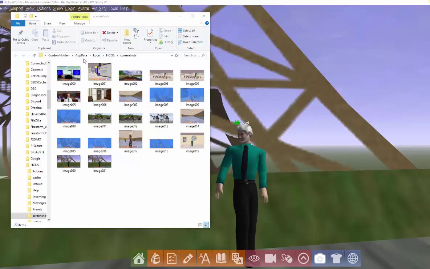The only difficulty that you might run across is that sometimes the settings have the AppData files hidden. So what you want to do is go to Files in your controls and right click on that, and you'll see where it says Files Hidden, and you want to unhide files.